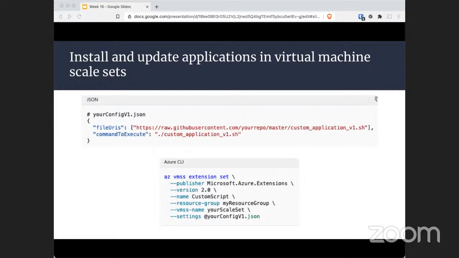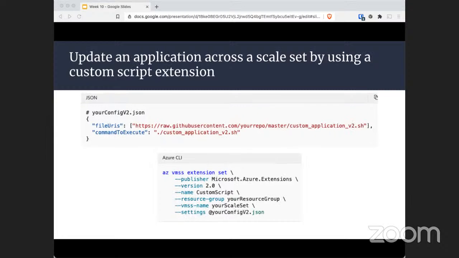You can also install and update applications in the machine sets so that they're all up to date together by using JSON and Azure CLI together. So from version 1 to version 2, it is pretty straightforward on the items you need in order to update a machine set.